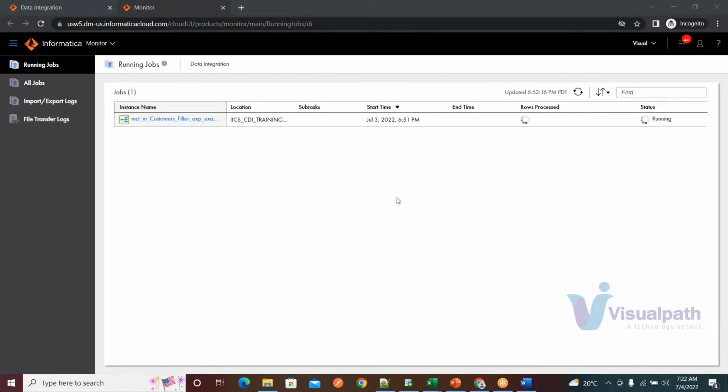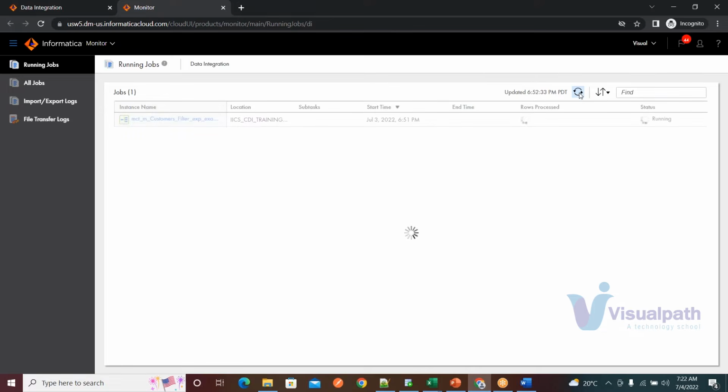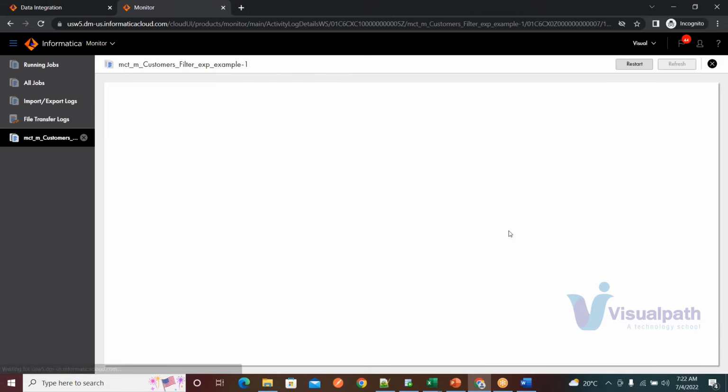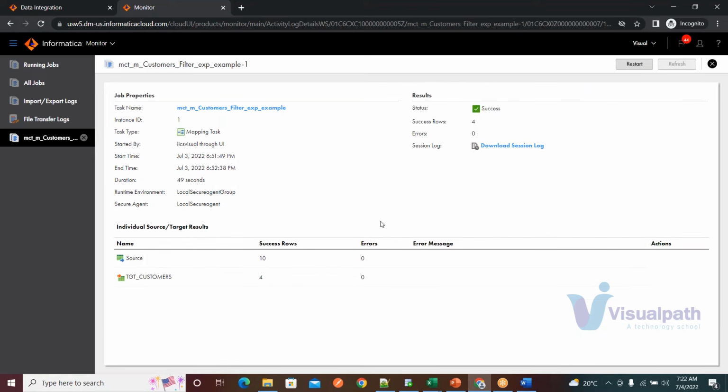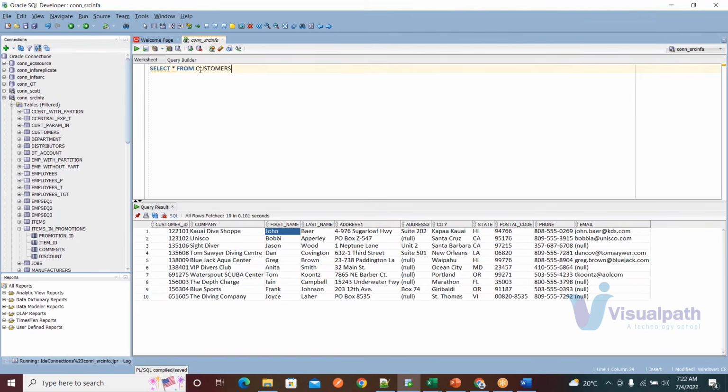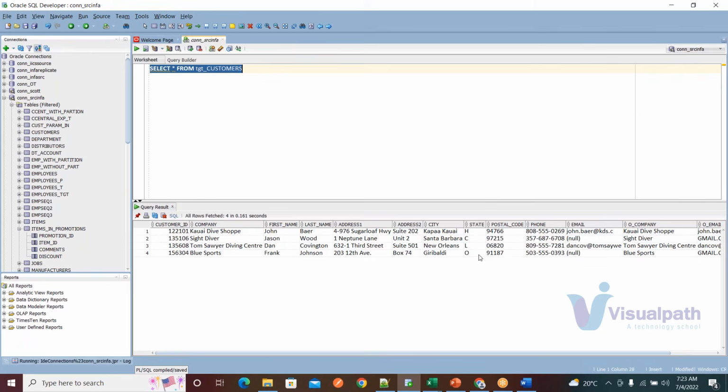You understood, all of you? Yeah. So it is in the running status now. Once it is in the running status, you'll see the number of rows processed. It depends on the filter condition that we gave, right? We gave a filter condition to filter all the null values of address 2. So we can just verify in the target table. Let's start from TGT_customers and just run this. You'll see all address 2 without null values.